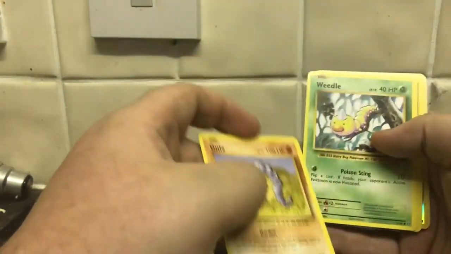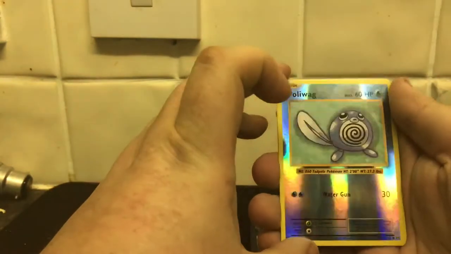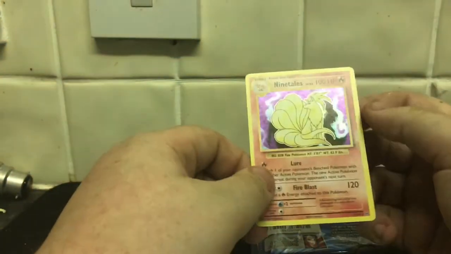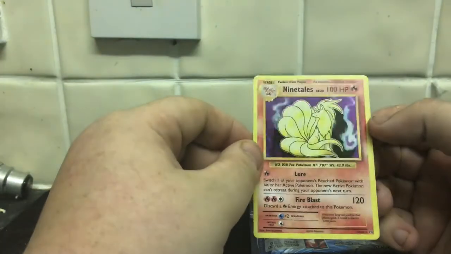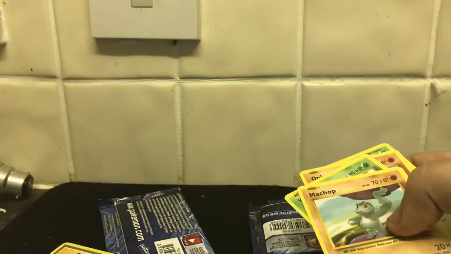An Onix, a Weedle, a Machamp, a reverse shiny Poliwag, and a shiny Ninetales. We'll put these two to the side.